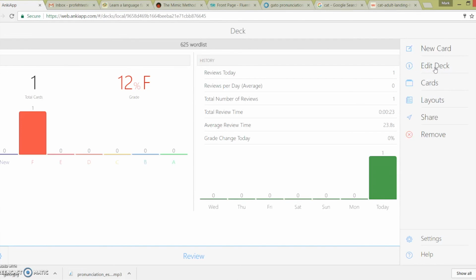There are other things that you can do, but these are the main things that I will be using for my lessons. You can always let me know if you have any issues. Contact me as far as that goes. But it's a great tool for memorizing large amounts of words, which is what you want to do.